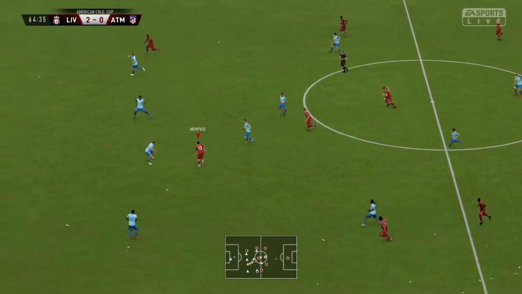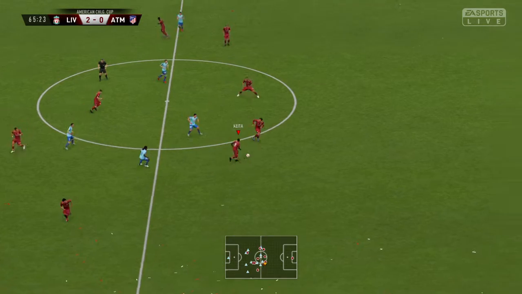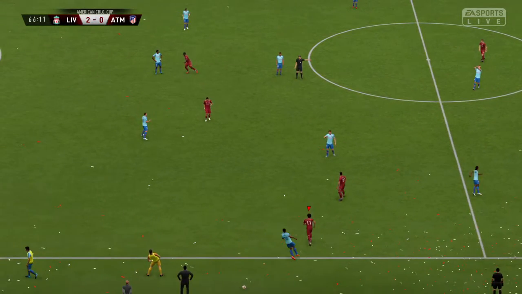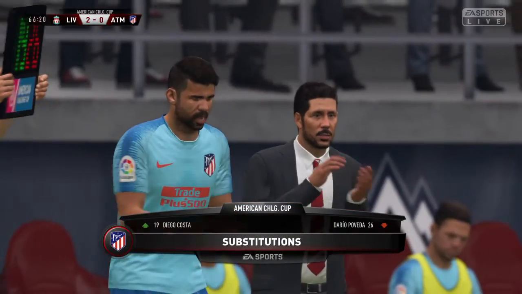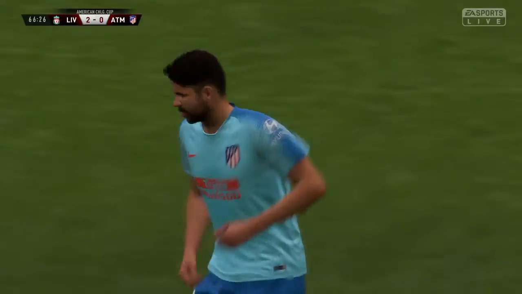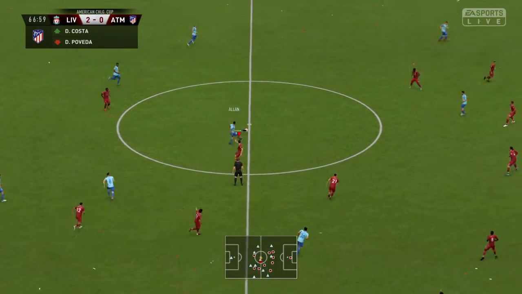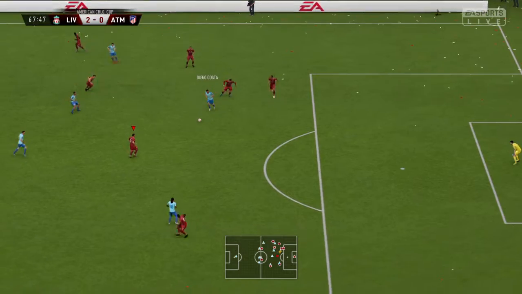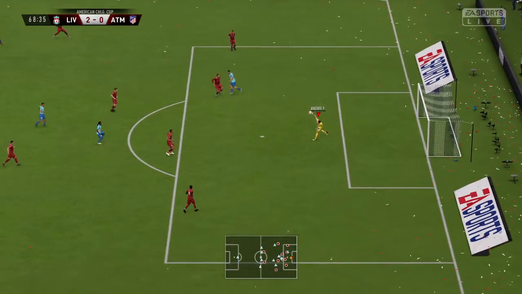Oh, he spotted the pass and cut it out. Saul. Poor attempt at a pass, really. Atletico Madrid throw. Substitution time. Saul, Allen, Koke. Oh, he's cut that out well, well read. This could be danger with this passing. And here's the shot. He's made the save.